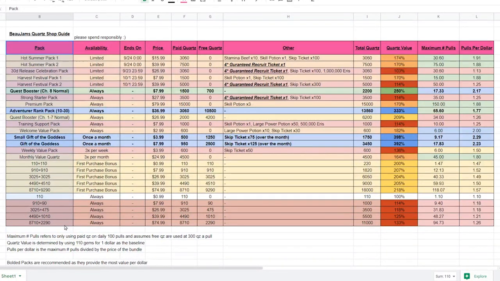First, I list off the pack, the availability, when it ends, and the price of each pack. Paid quartz and free quartz are in separate columns. That's important for distinction later on. And then the other goodies that come with it.